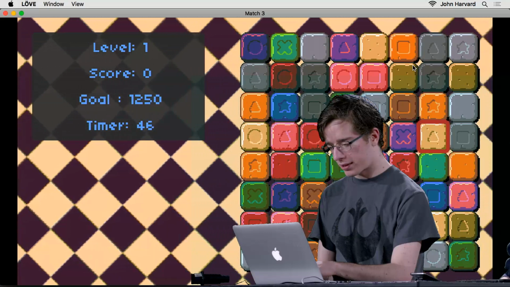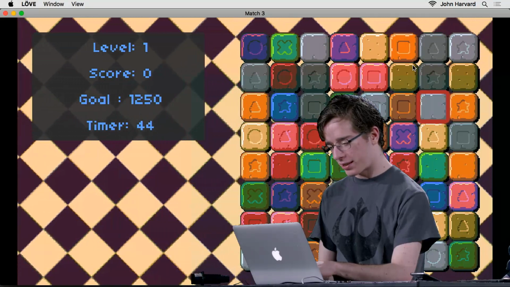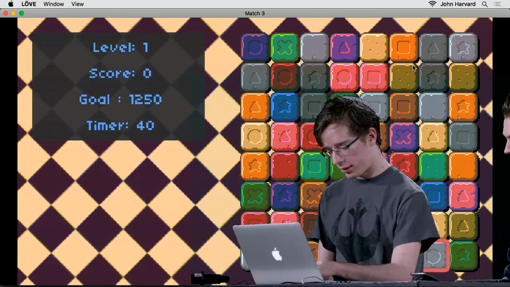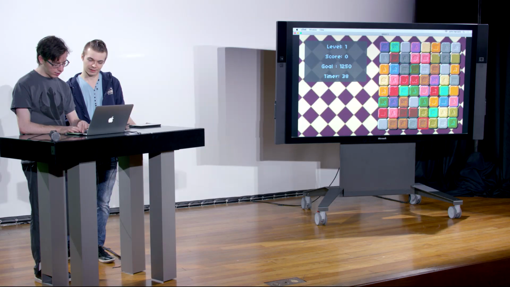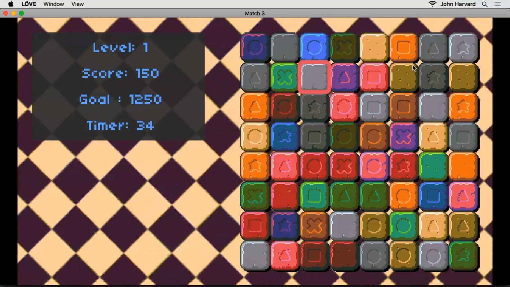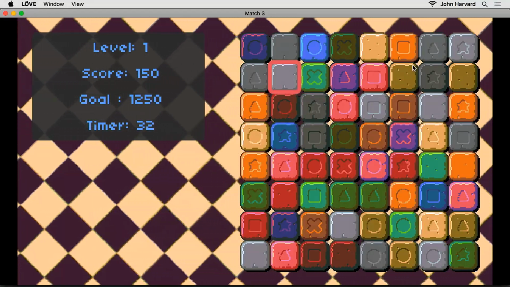So you got a kind of unlucky board. There at the very bottom, I see there's some brown ones you can match together. Once you match them together, the tiles come down to repopulate. You get new tiles up top.